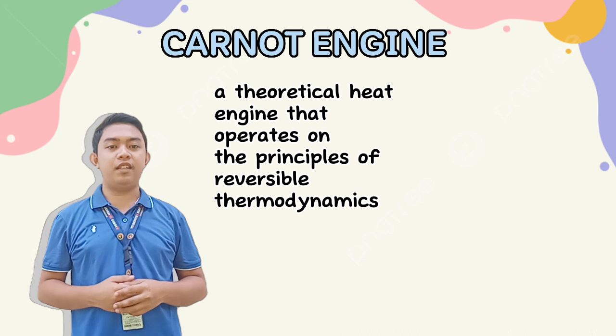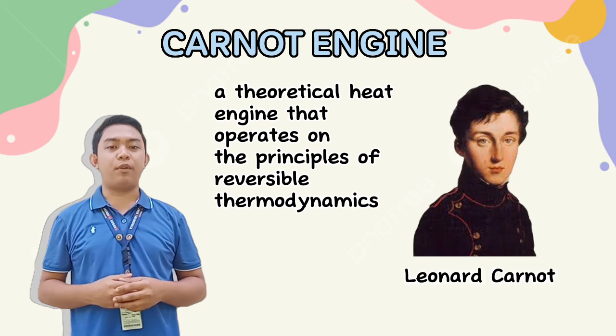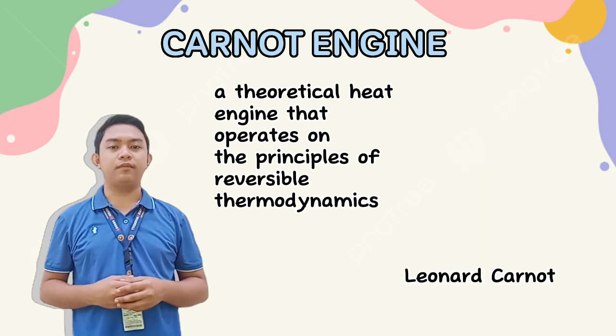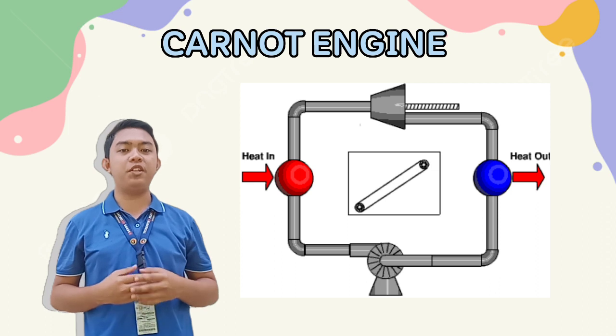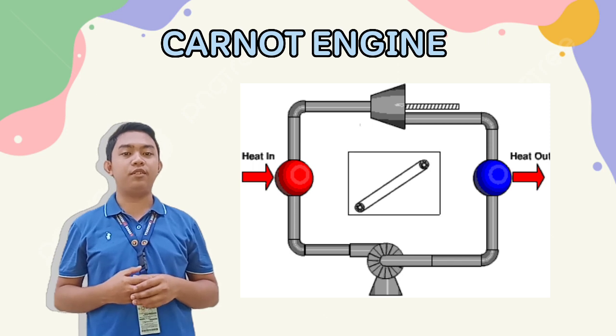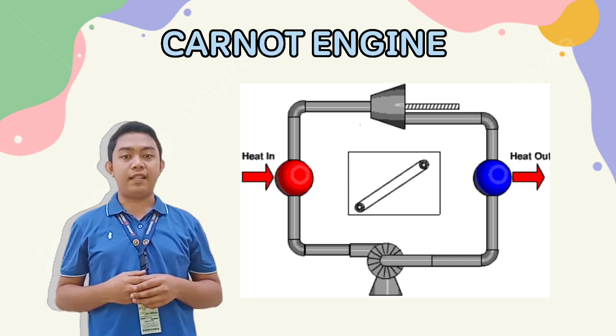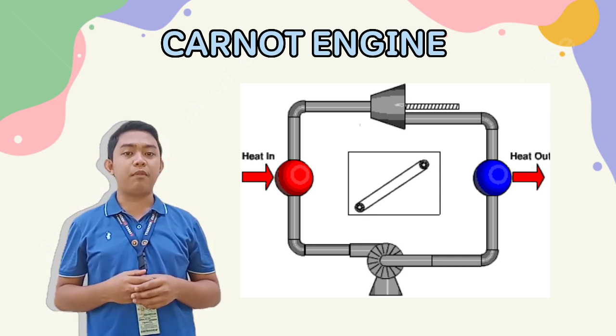The Carnot engine is a theoretical heat engine that operates on the principle of reversible thermodynamics and was proposed by Leonard Carnot. It achieves maximum efficiency by extracting heat from a high temperature source, performing work, and rejecting the remaining heat to a low temperature sink. The efficiency of the Carnot engine is determined solely by the temperatures of the source and sink, and it serves as a benchmark for comparing the performance of real-world engines.